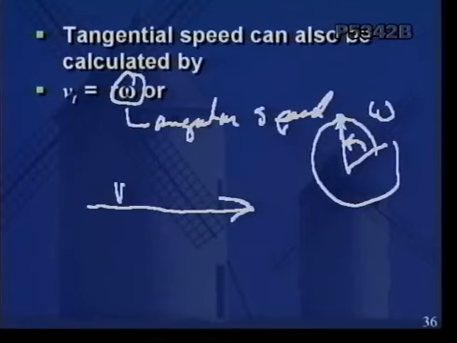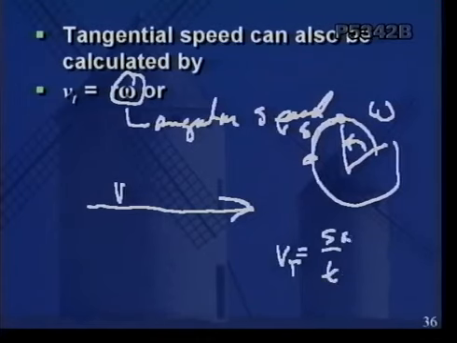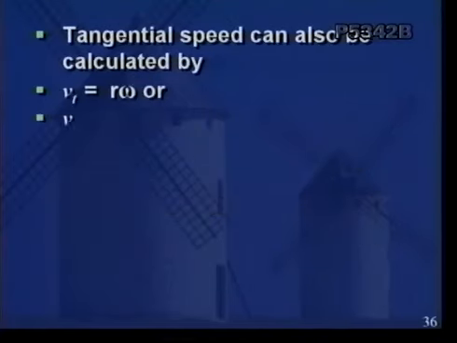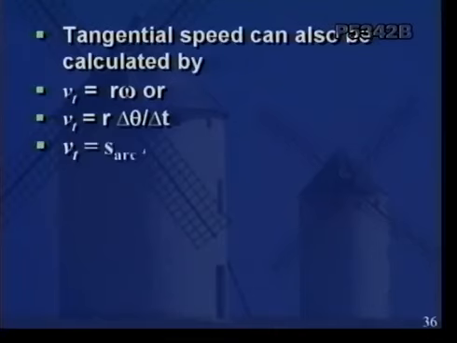We've also got an object that's traveling around the outside out here. It travels a certain distance during a period of time. Well, that velocity would be the tangential velocity, and we could say it's the distance divided by the time, arc distance. But we don't always know the arc distance and the time. The velocity is equal to the radius times the angular speed. How fast does the angle change? What is the radius? From that, I can also calculate the tangential speed. So I've got more than one formula that will calculate something. Say, well, which formula do I use? I use whichever one works.